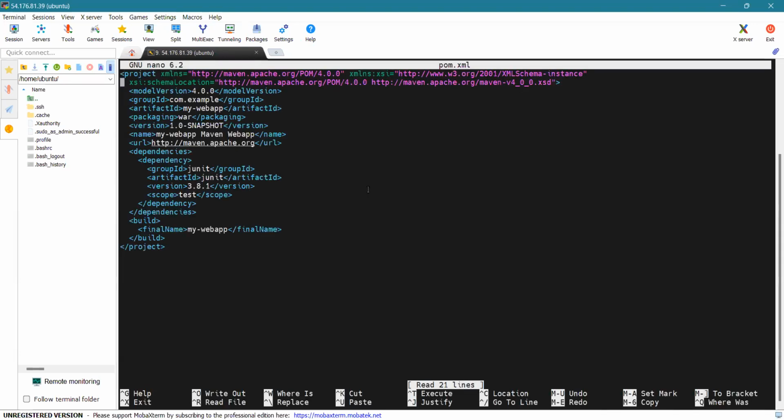Now here in the URL, you need to specify your address, so your application can be accessed here. You need to type your IP address, 54.176.81.30. You also need to mention the port number of Tomcat and next mywebapp.